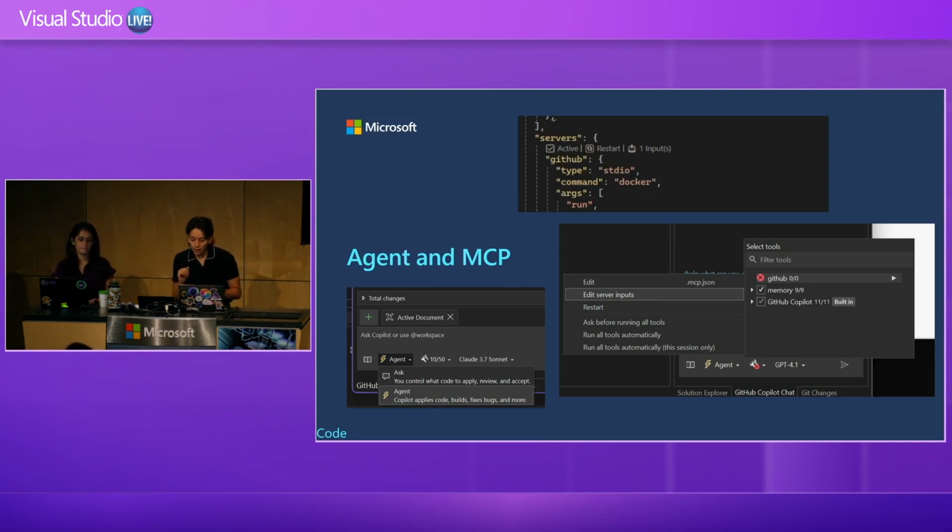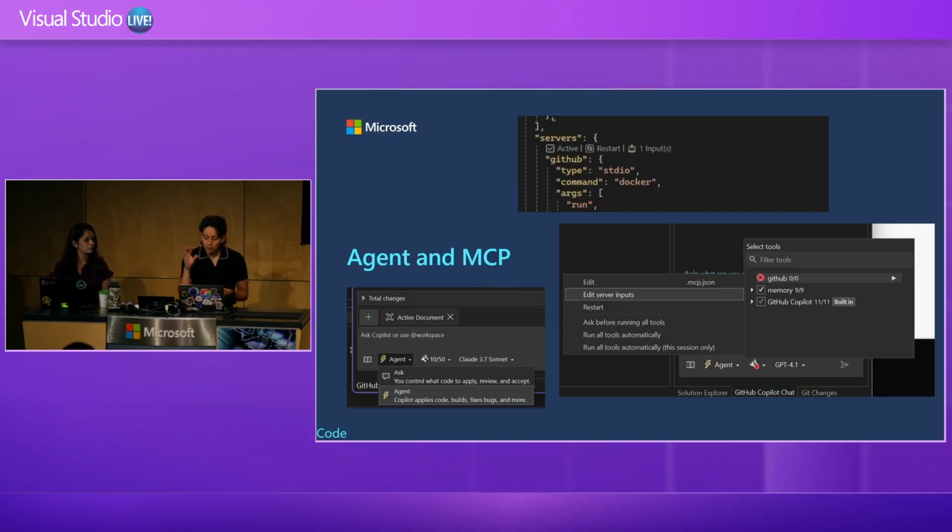A few updates we've made to MCP recently. We've made it really easy to get a remote server working using the VS Keychain. So if you've got any MCP servers that are working through GitHub or through Microsoft, it's really easy to authenticate with them. We've also made it easy when you're working with an mcp.json file. This is how you configure your servers. You've got this CodeLens capability that allows you to see if your server is in need of restarting, or if you need to input any extra variables.